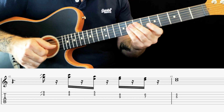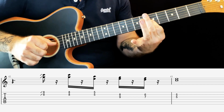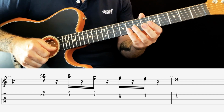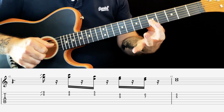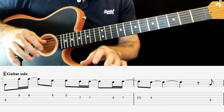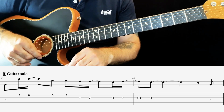This time, in the guitar one part, so the piano part, I've added that little lick which the piano is playing, similar to what the piano is playing at that point, or the keyboard. So again, another little C major double stop lick. And at this point, we go up to the guitar solo. So the guitar part doing the piano stays the same, playing the same chords as the verse and the bridge.